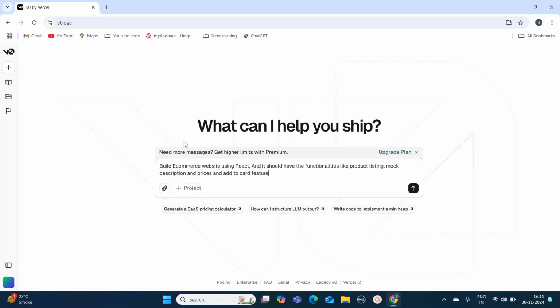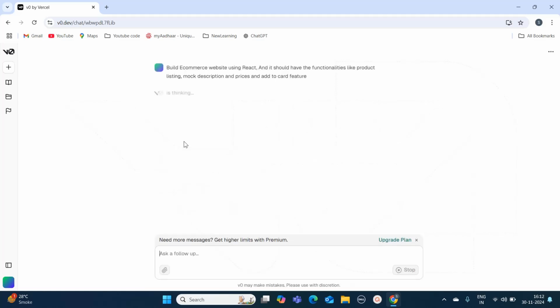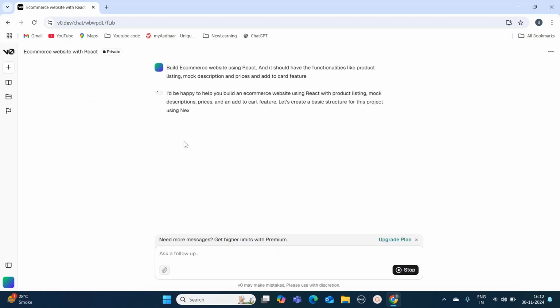This is very surface level information that I'm giving to this chat prompt, but if you have a more refined version of requirements, you can mention it in this text box, and once you click enter, it will start analyzing what it has to build, and it will accordingly start creating the files. So here I am clicking enter. Now you can see the first step is thinking, so it will create the roadmap for the tool.